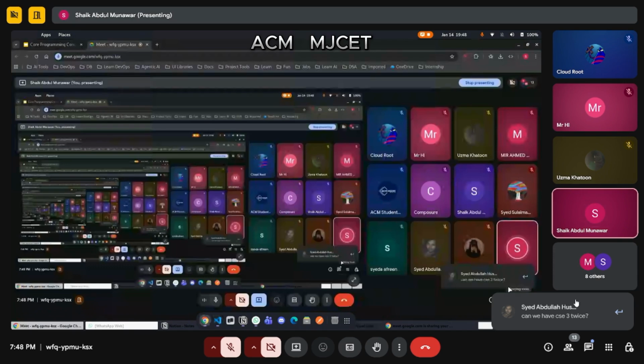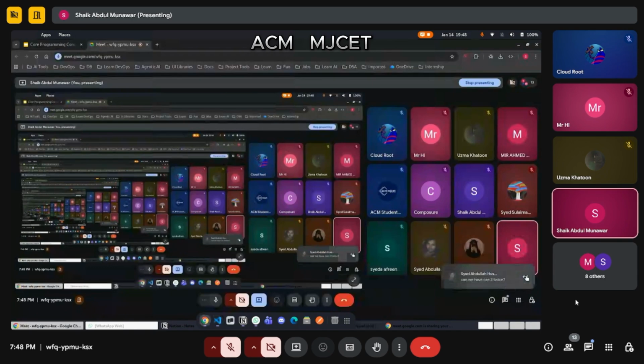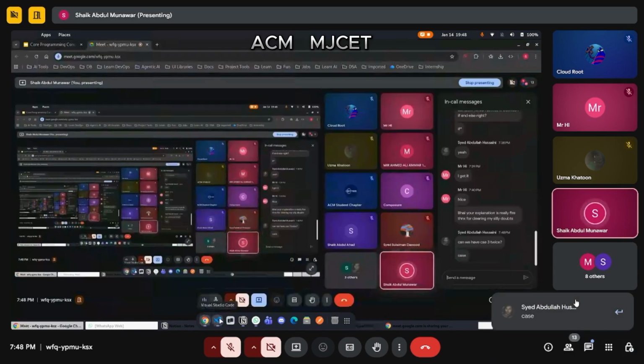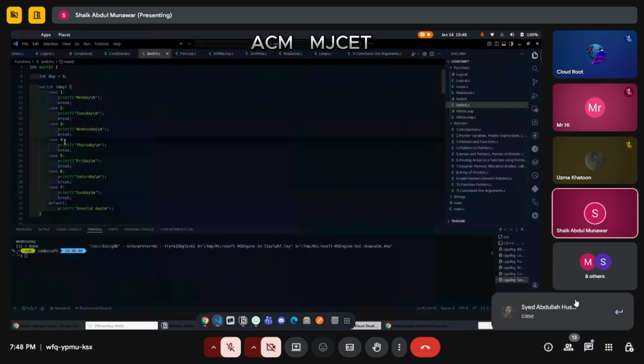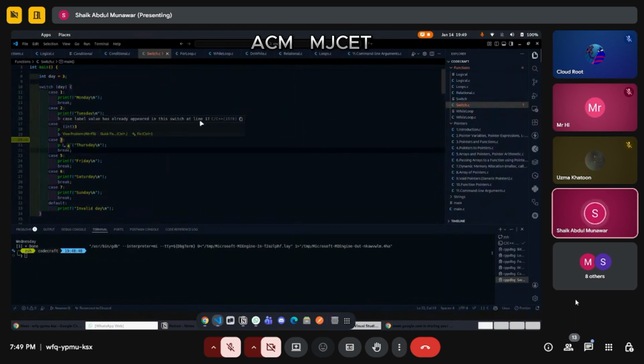Can we have case 3 twice? I think we can't, because the compiler doesn't support it. If I use 3 twice, we'll get an error: case label value has already appeared in this switch at line 17.